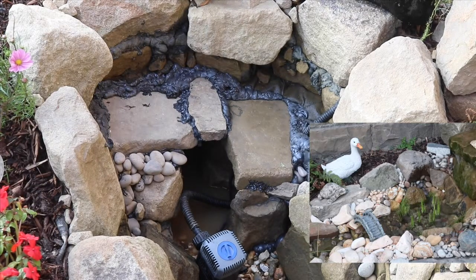Obviously I've done the majority of it, but I just wanted to show you what you do when you foam in. So hopefully this will be a bit informative, because I've sort of skipped on that point. But what we're doing here, as you can see, I've got some baskets that were quite ugly in the pond, and it's all rocked in. So what I've decided to do is obviously foam it in, and create some shelves and a little fish cave in there as well. And then what I'll do is I'll put some more rocks in, and we'll put the plants directly into the pond.